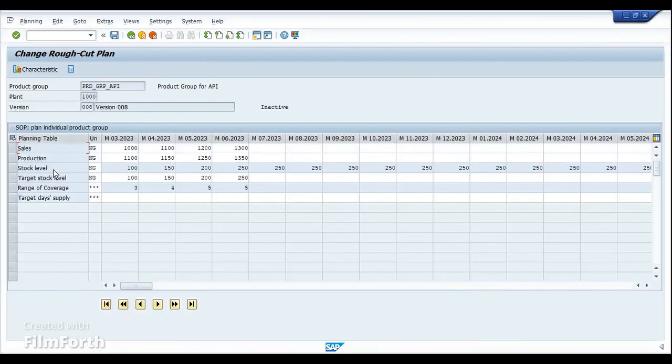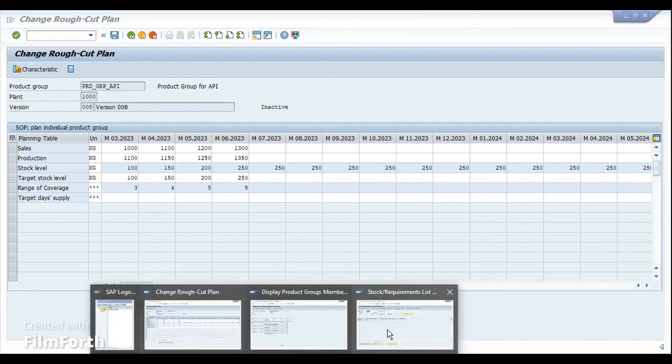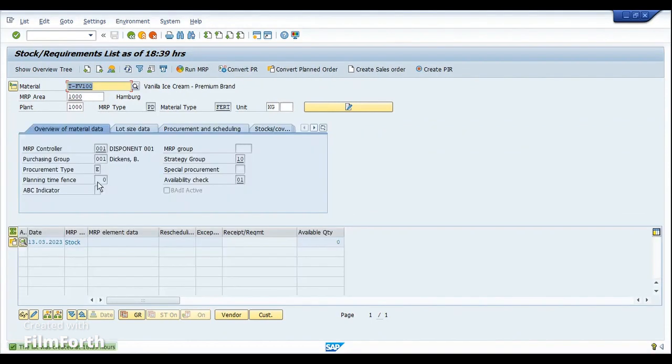Okay. So now let's try to transfer this data, the sales data or the production data, into the demand management. To transfer the data into the demand management, like in the standard demand management, we should basically assign a strategy group for the material master. So if I go into the details of this material FV100, we do have the strategy group assigned as 10, which is nothing but make to stock.